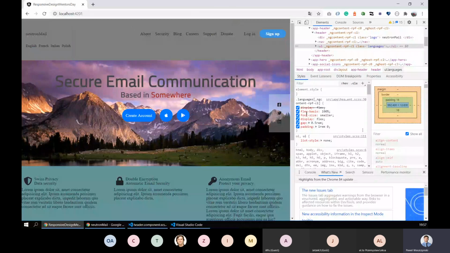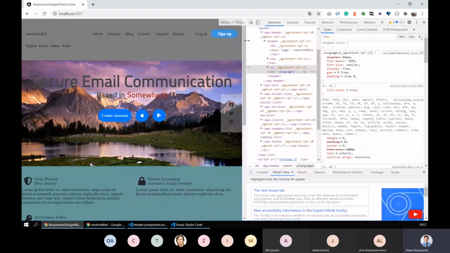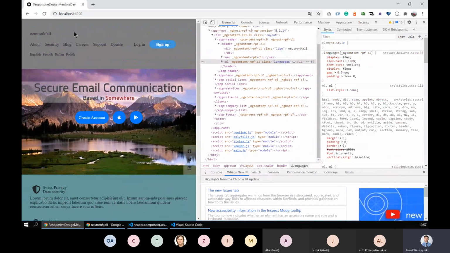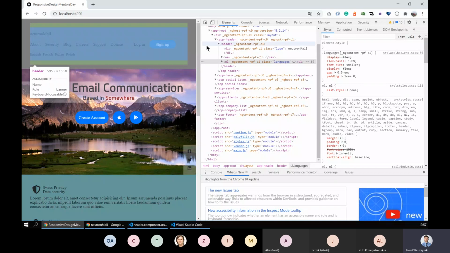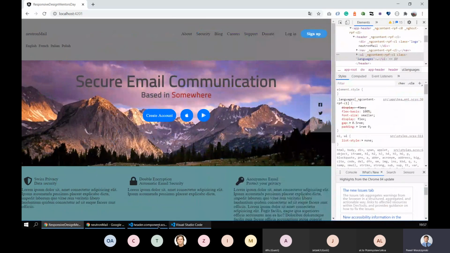Because Flexbox is smart. It uses the 100%. It cannot fit here, so it moves to the next line. And because those elements are in the same container, I see this effect that the right side of the navigation is going down, and this one is going down as well. So with a good DOM structure, it was pretty easy to achieve.